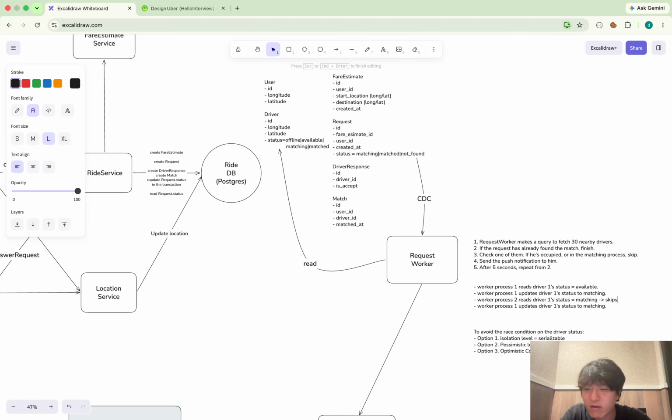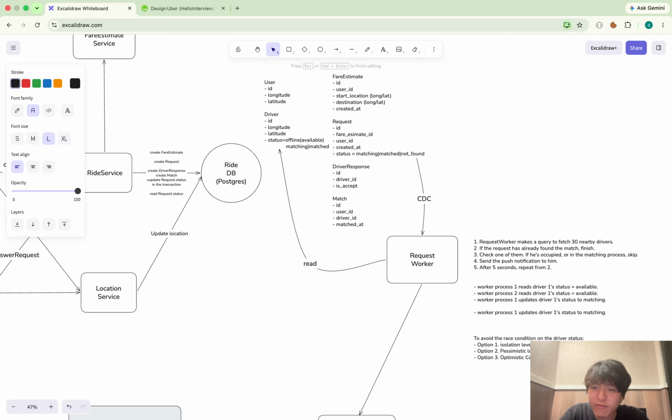But let's say there is a race condition in which firstly worker one reads the driver one status as available, but before worker process one updates the status, another process reads the driver one status as available.